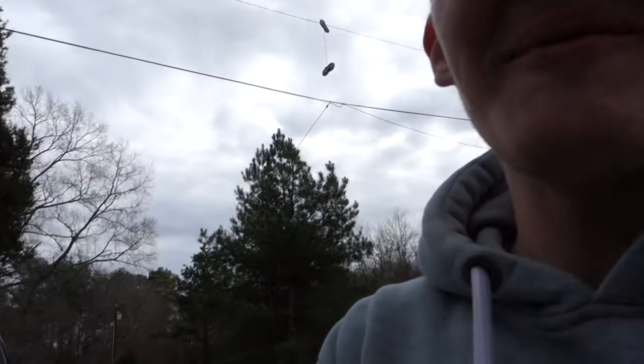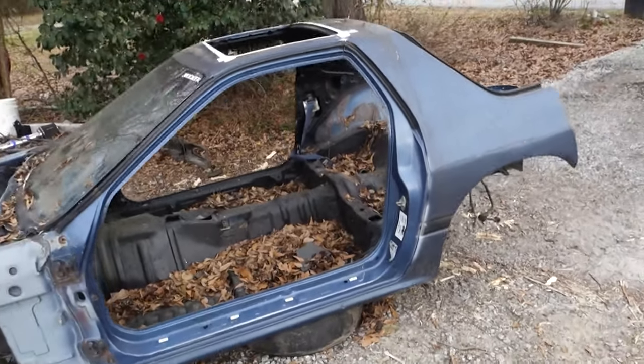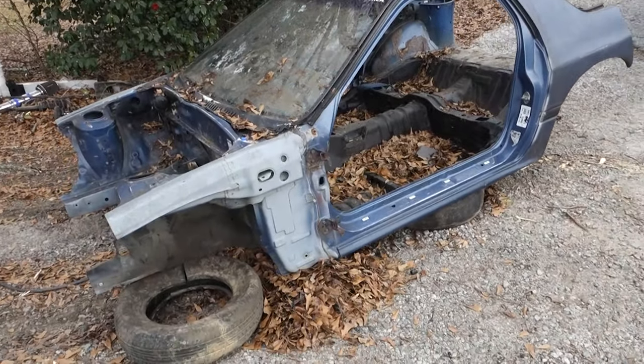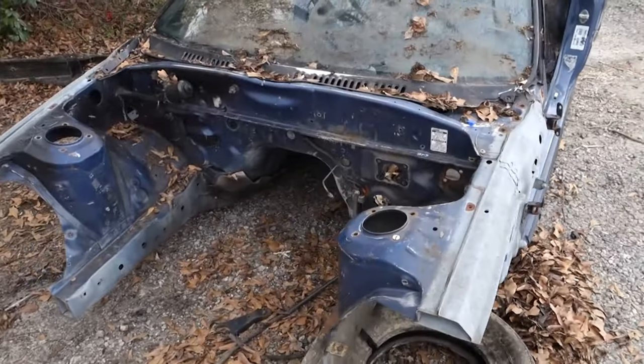And I guess I'll show you this guy too. This is more than a few years ago — I had a 5.0 swapped FC that I played around with for like a couple weeks. Not long. The thing was a turd. Every time I took it out it'd break, something would always go wrong with it. But basically parted that car out to bare nothing, and this is all that's left. So this is going to the scrapyard too. It's not much of a car. Someone bought the front clip off of it, the back clip off of it. And this is all that's left. I sold the engine and transmission to a friend in the full swap.